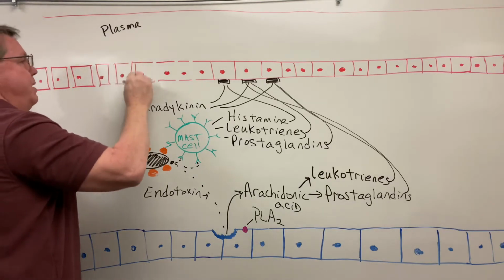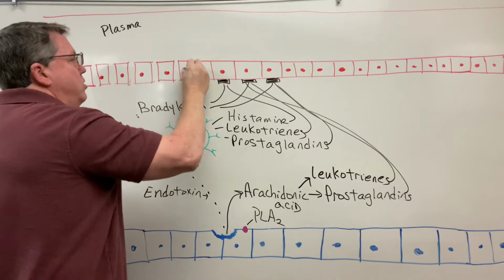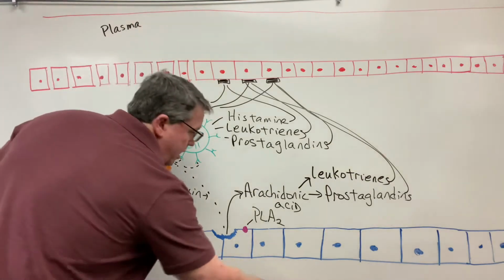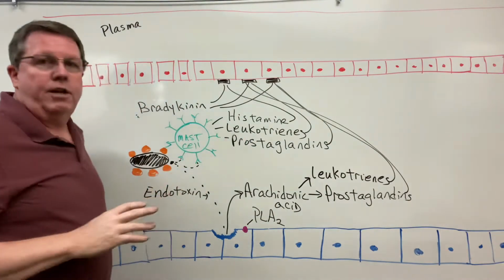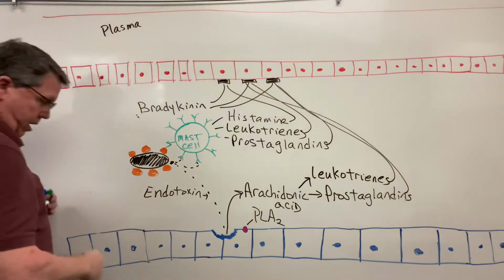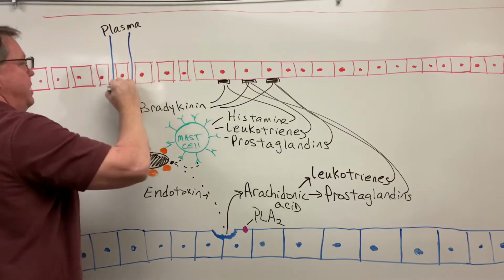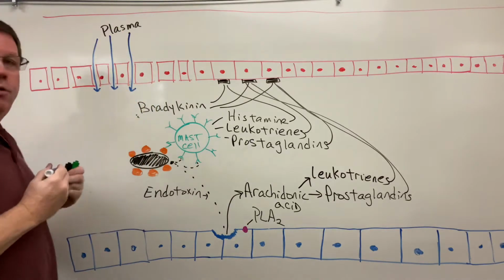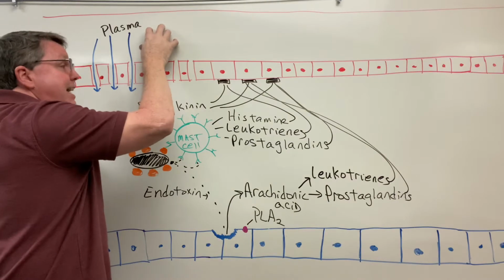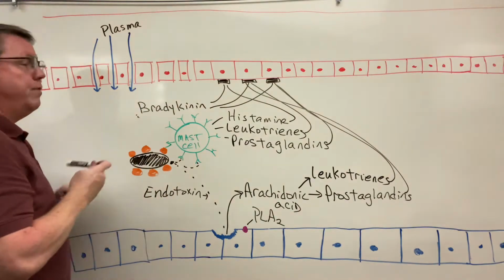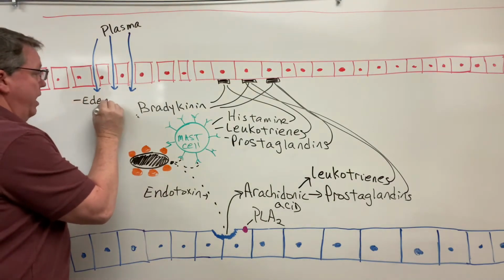So what's going to happen now is my plasma is going to start to leave from the inside of the blood vessel. When plasma leaves the inside of the blood vessel and comes down into this interstitial area, it's now called interstitial fluid. So here comes my plasma, and it's coming out of the area now. A few things are going to happen here. First, because I have fluid going from inside here and there's more fluid here, this is called edema. You're going to get swelling in here, okay? So we're going to get edema or swelling.